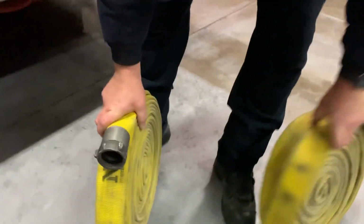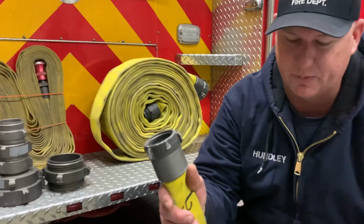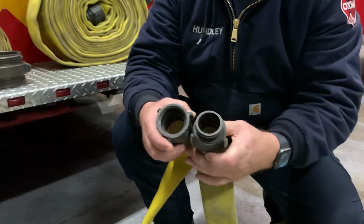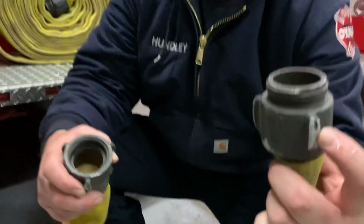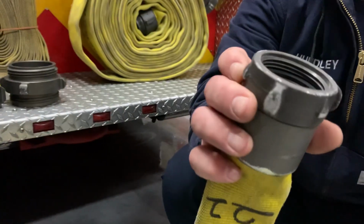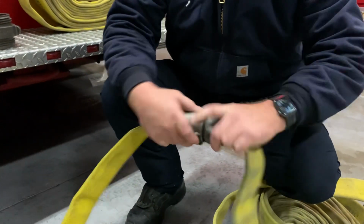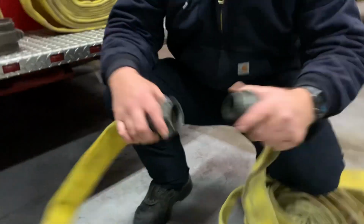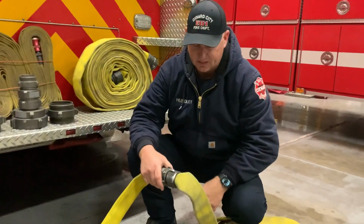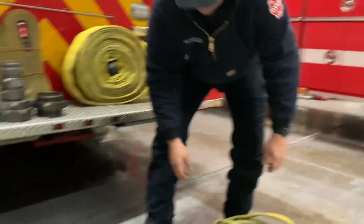So we have our rocker lugs here, and I have my male side of the coupling and my female side of the coupling. Male, female side. The female side has a swivel on it. So if I wanted to connect these two hoses, I could line up the two indicators on the male side. It's just a line on the lug compared to an indicator on the swivel. So I don't cross thread. I could technically line those threads up. Boom, I'm connecting my hose together, okay? But most of the time you can just connect in any fashion and eventually it will start connecting once it gets to that indicator area, okay? Or that little sleeve. So these are the rocker lugs.